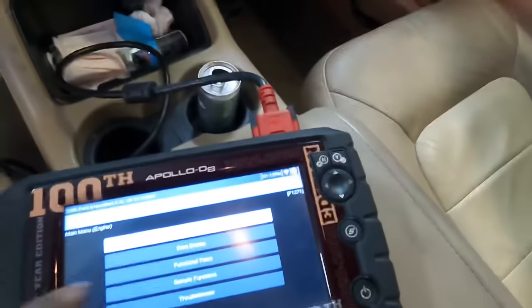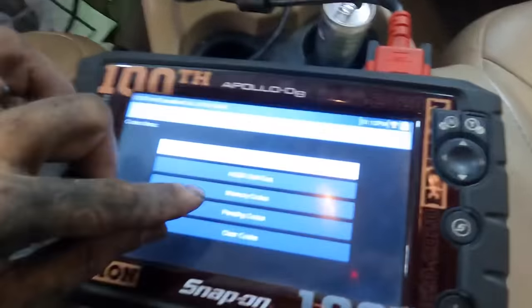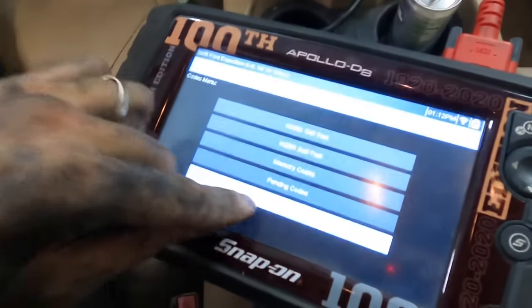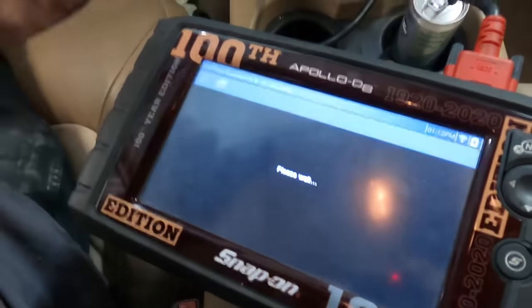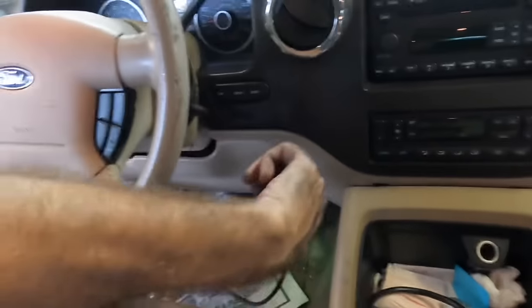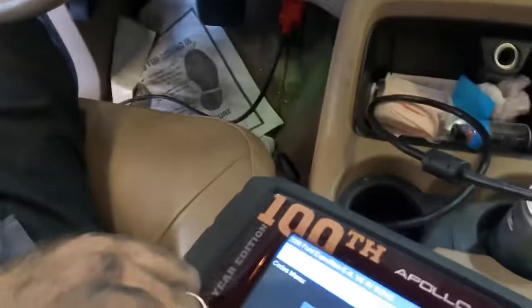Expedition, yes, continue, hurry up. Don't have all day. Codes menu. Clear codes? No, exit. I wanted to clear them. Let's clear them out. I don't care what they are, there's a billion of them. And waiting a second. Yep. Light off, good. Exit. Shutting down. Restarting. Let's see, no light. There's our check engine.